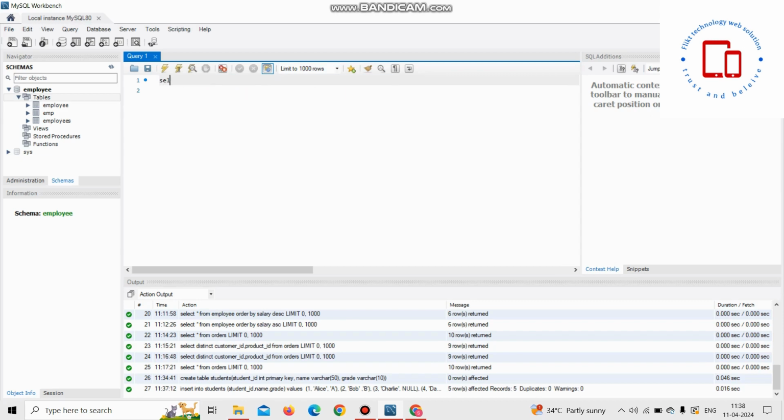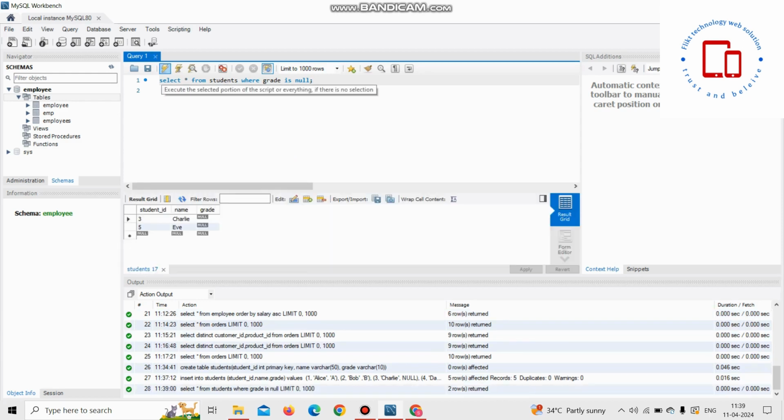For that I am going to write SELECT star FROM students WHERE grade IS NULL.